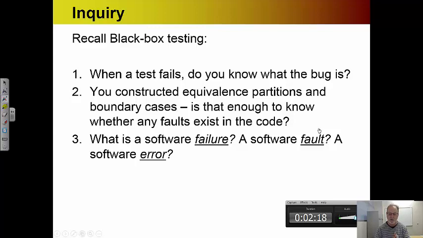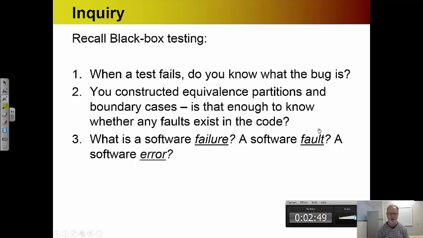We talked last time about equivalence partitions and boundary cases. Is that enough to know whether there are any faults in the code? By itself, as we saw, constructing a full set of equivalence partitions and considering all the boundary cases, we got to a good range of tests that you would have to write just to be really confident about full scope black box unit testing.